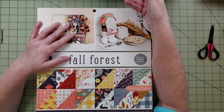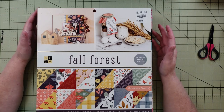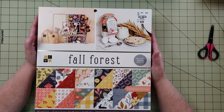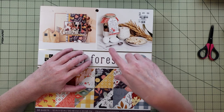It's important to think about two things: how you would use that paper, and how you would look for it. Those are the two questions I've been thinking about as I organize my paper. I get this question a lot — do you pull your paper pads apart or keep them together? I really think that decision needs to be based on how you want to use the paper and how you want to find it.